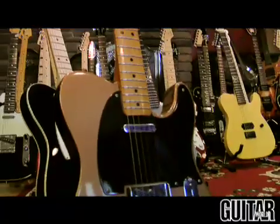I just love collecting these Telecasters. It's my passion for sure.